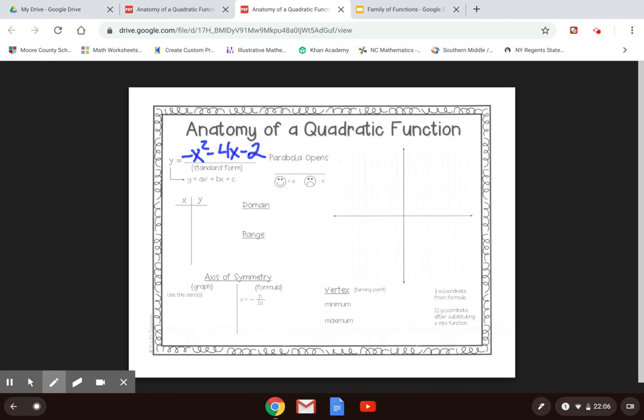Okay, so if you look at what we already learned, if we had a positive happy parabola, that one opened up. So this time we have a negative parabola, so that one is going to open down. Okay, we can just conclude that with our logic, that if a positive opens up, a negative is going to open down.